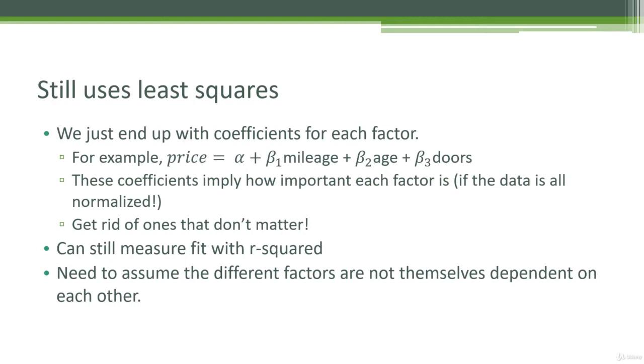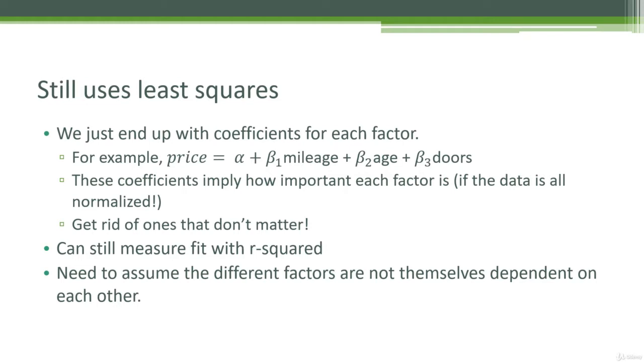Now, assuming, of course, that all of your features are normalized, otherwise that coefficient will also be working in how to scale that feature into the final result as well. So that can be informative. If you actually work out the values of beta 1, beta 2, beta 3, whatever you have, that can tell you a little bit about what features are actually important. So if you end up with a very low coefficient for a given feature after things are normalized, that might be nature's way of telling you that that feature isn't actually very important for predicting the thing that you're trying to predict. And that can help you simplify your model by eliminating data that you don't need. So that's a cool thing.